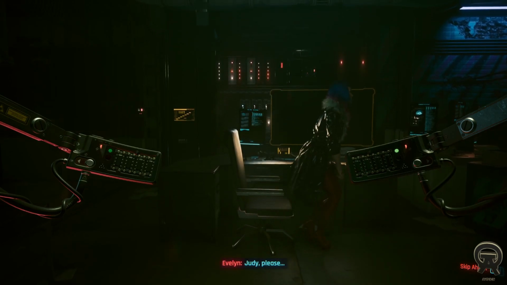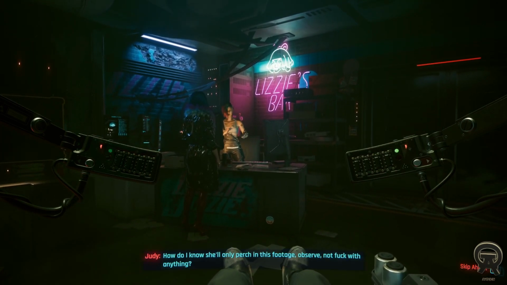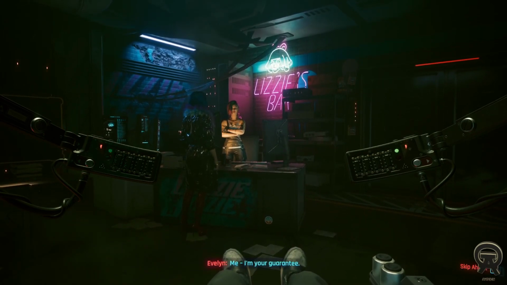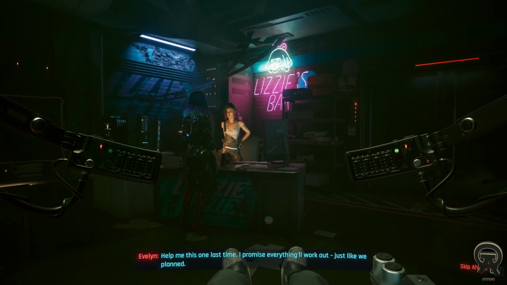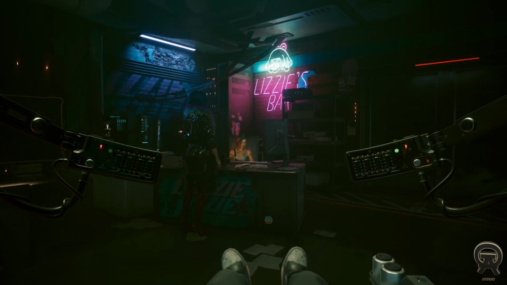Judy, please. Ev, he wants to bring a runner in? What part of that don't you understand? How do I know she'll only observe this footage, not fuck with anything? Me. I'm your guarantee. Yeah, right. Help me. This one last time. I promise everything will work out, just like we planned. Okay, V. Call T-Bug and we'll dive in.